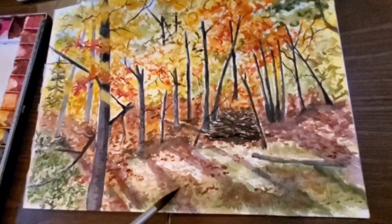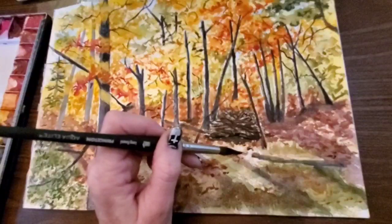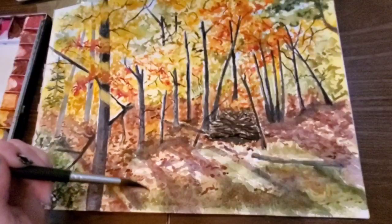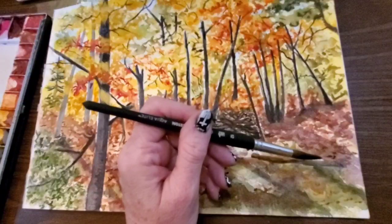Like the way that ended, although it's not going to show under the matting. Let's see now. These shadows go all over the place, even through the light areas. There's some dark shadowing. It's kind of dappled light. Over by that log, it gets a little bit darker here.